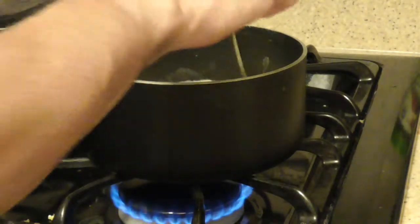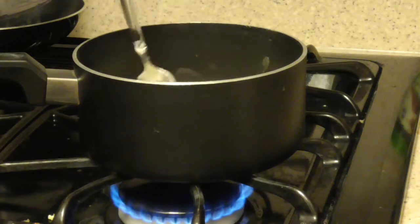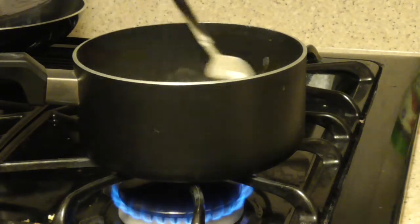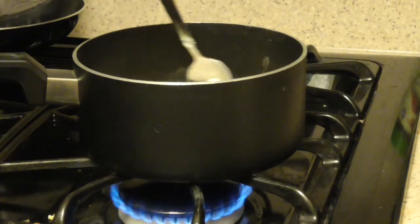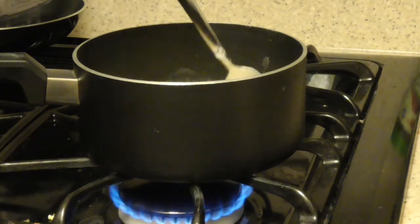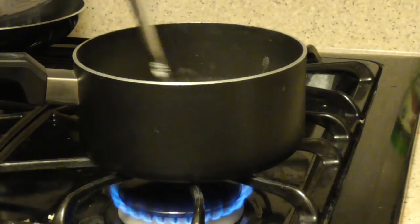Okay, so what temperature do you want to put this on? I don't care. Put it on low, put it on medium. You don't want to put this on too high because you don't want to burn this and make it gross. So, when I started out with the video, putting the butter in the microwave, oops, don't do that. Put the butter in the pan. It doesn't really matter either way. I mean, if you put it in the pan, it's gonna melt, but it's not gonna get burned.